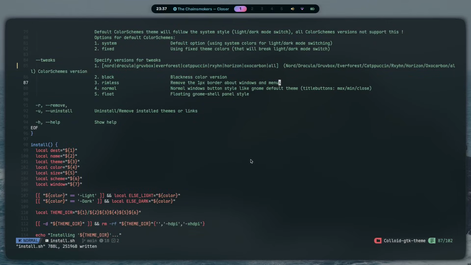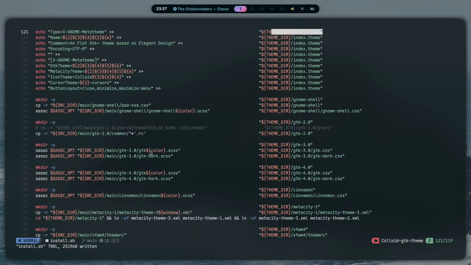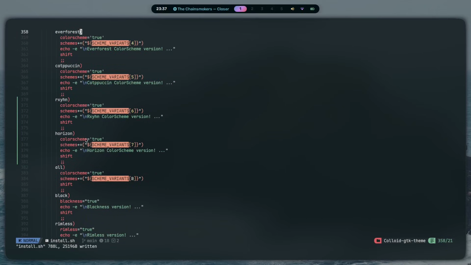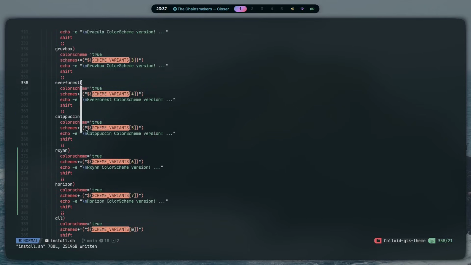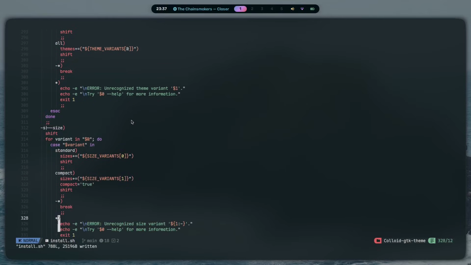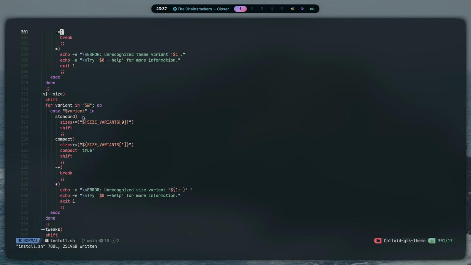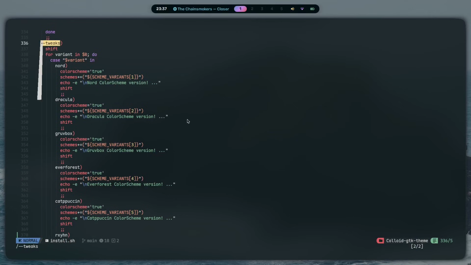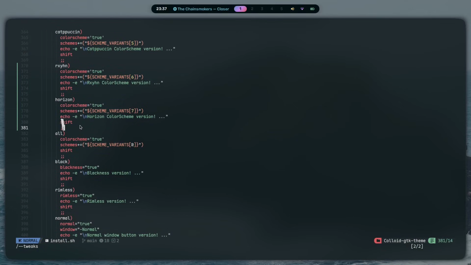Let's write the changes. There should be two more places where we have to make the change. Let's keep scrolling until we find it. Ta-da. And here, the next place we're going to have to add it is inside of this tweak section. So inside of this case statement over here, where we're going to be dealing with the tweaks, you can just look for dash tweaks and you will be able to find this case statement. And once you jump to this case statement, just make sure to add your thing over here.